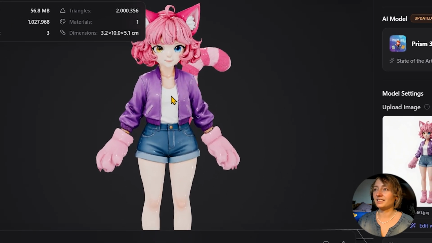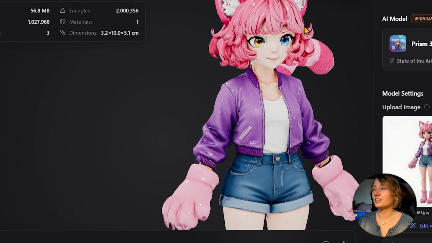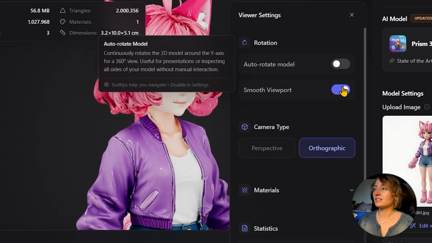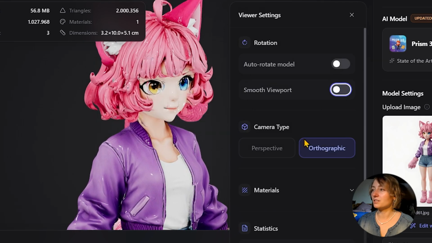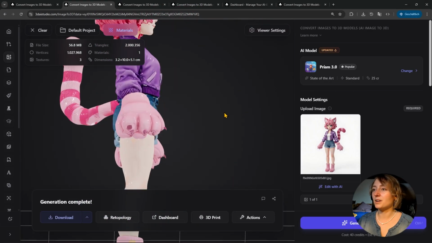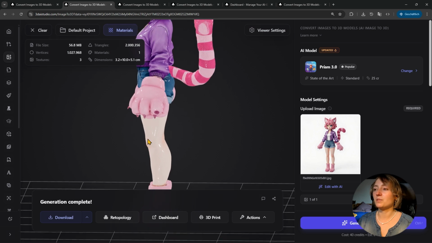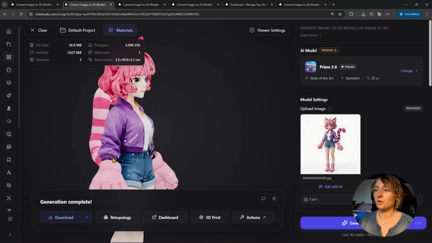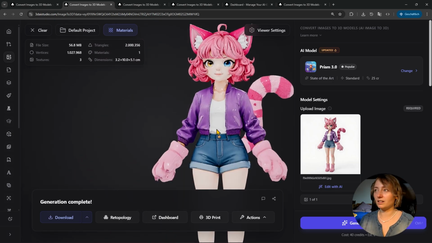Let's take a look at her. The face worked out, even though we have some artifacts going on here. Let's not smooth the viewport, that always slows things down. I don't know what it is with these paws, but somehow the 3D AI has a big problem with these. At least the tail is in the right place, where it should grow naturally, with any cat lady, of course.